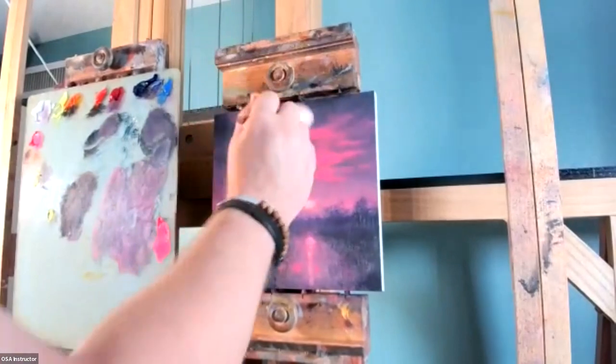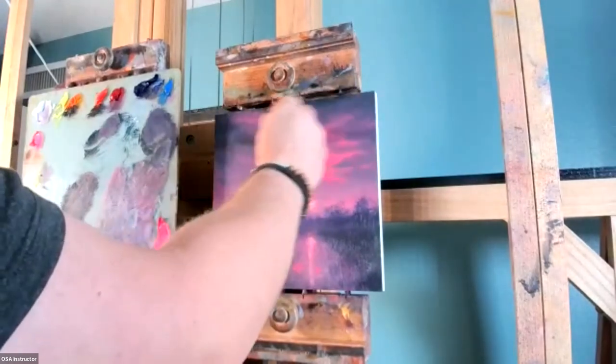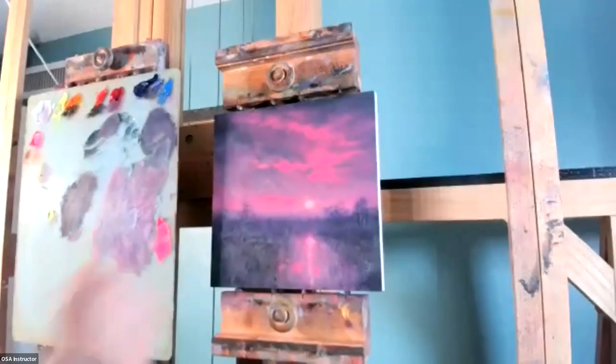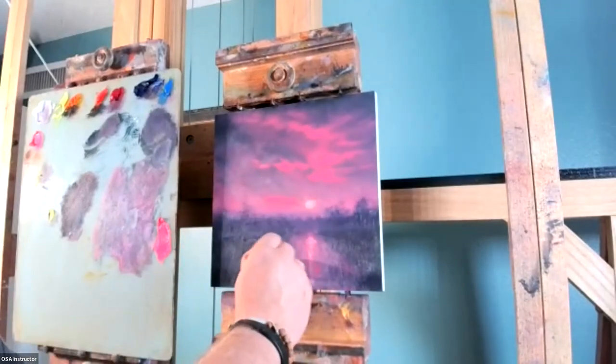Okay, thanks. So I was going to subtract some clouds. I think we could subtract this guy. And what I may do is come back in and make it so only a couple of these clouds are special, and then maybe darken around them a little bit. Because I think that's right.